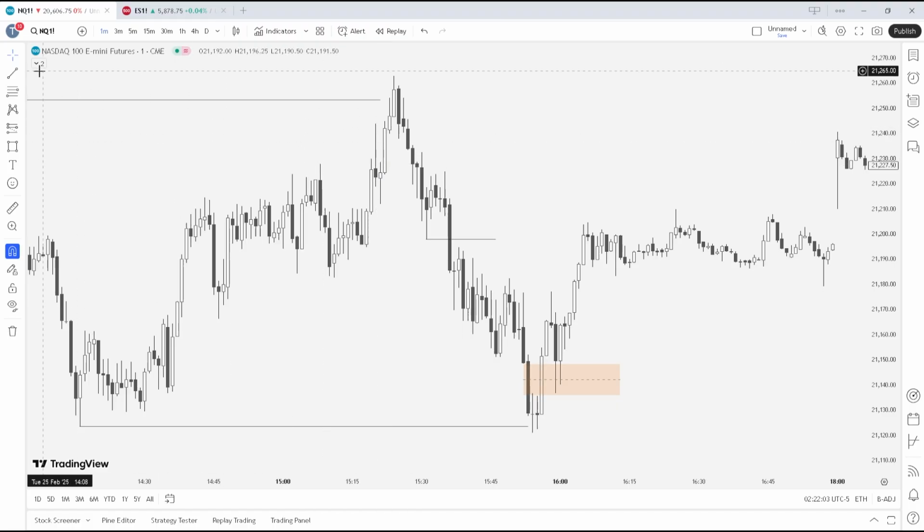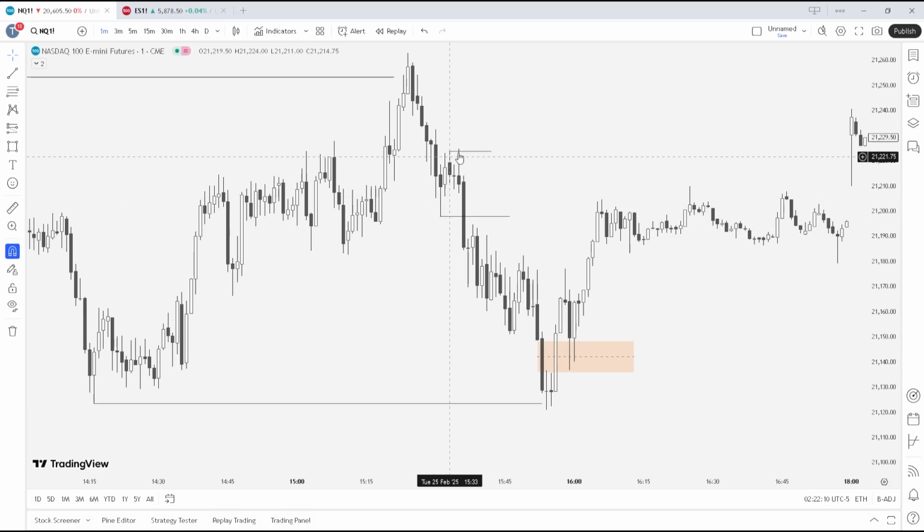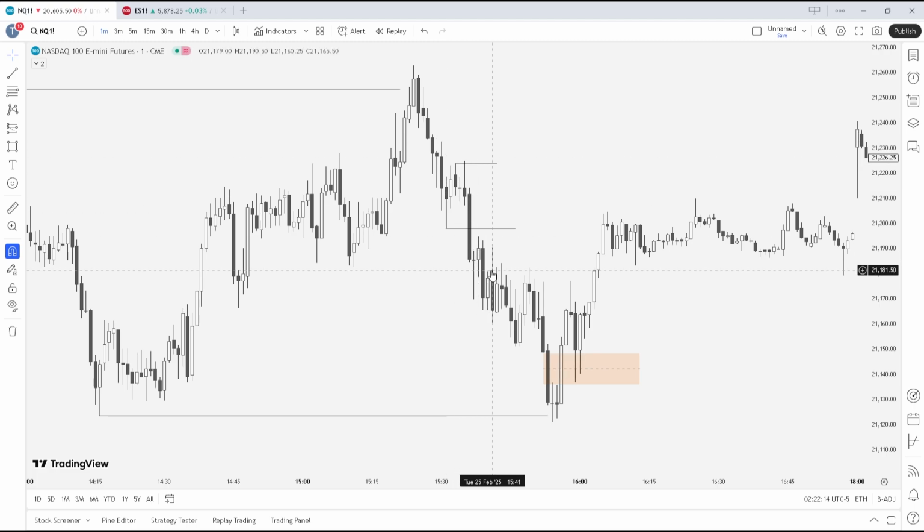Like right here, this is a really good example. We have buy side here, we sweep it, we come up into it, instantly displace over. We have sell side right here, we run through it, it's a liquidity run. Why? Because we are bearish right here. And that's essentially how you can try to predict whether it's a liquidity run or liquidity sweep.